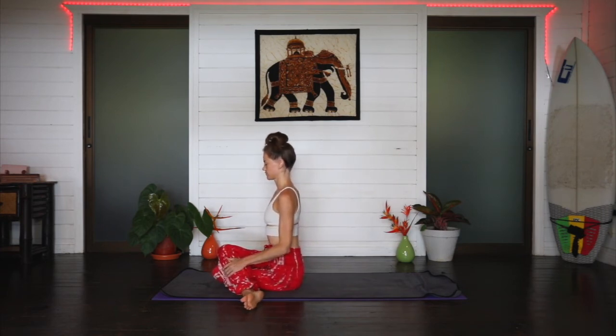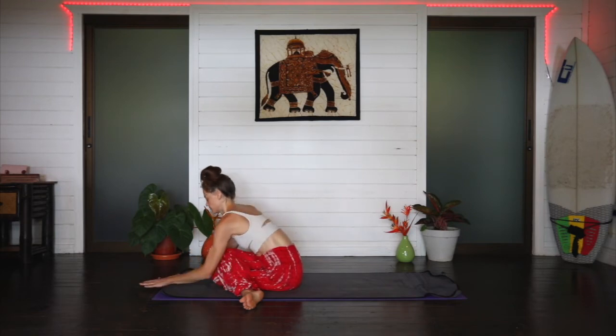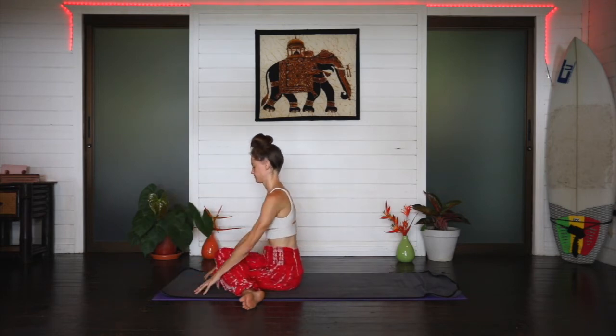Taking a few breaths here and just breathing into the pose. Bringing your ankles out to your own degree. Maybe shifting forward onto your forearms. And just breathing here. Come back up onto the hands and slowly roll back onto your back.